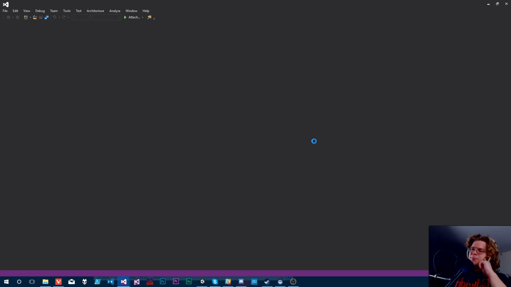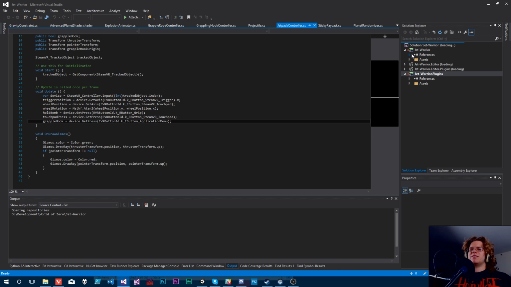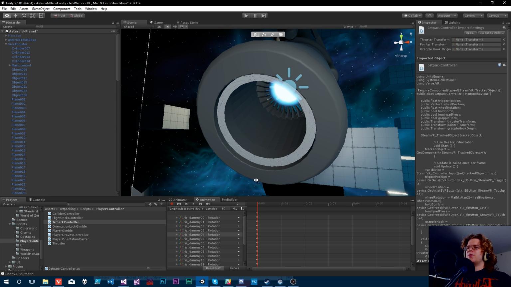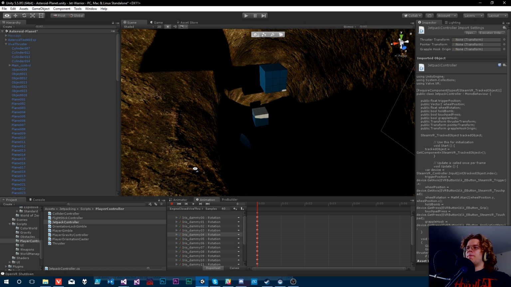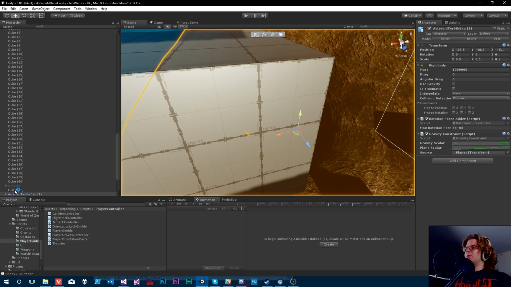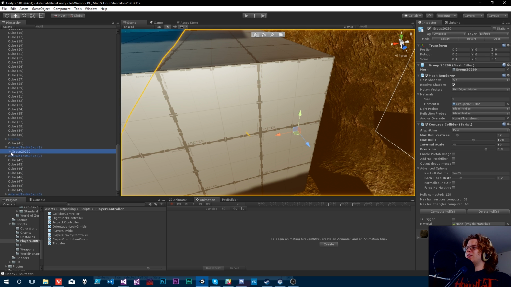I'm using a plugin to get it working, because Unity doesn't support rigid body 3D instances. It's just a performance thing. So I had to get a plugin that would cut that concave shape up. I'll actually show you quick. So there are holes in here, and if I can open this up a bit, it's going to be rather significant.